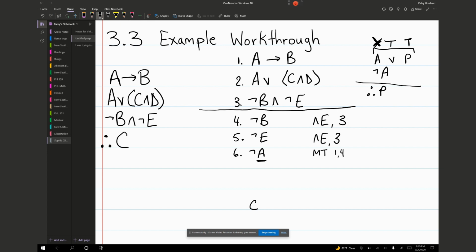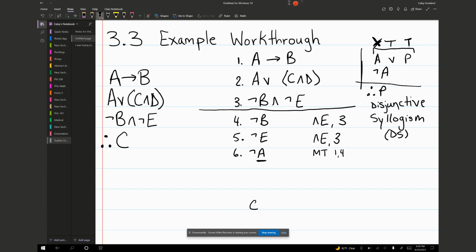Now, again, you might have already jumped ahead of me, but what is the rule that gets us to the fact that P is true? That rule has the name disjunctive syllogism. That's what we call that rule. That's disjunctive syllogism. And again, we represent that with the letters DS, right? DS is disjunctive syllogism. Okay, so remember, P was a simplified sentence, right? We just gave this propositional variable that could stand for anything.